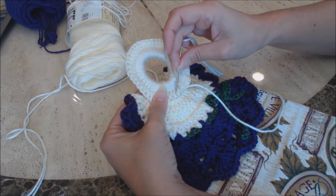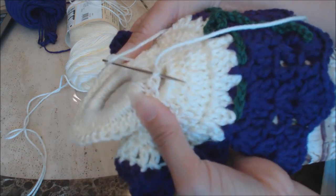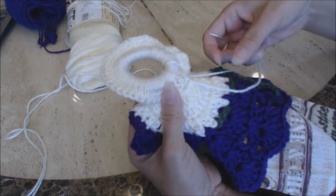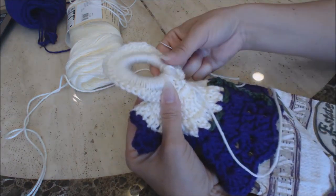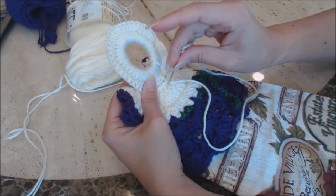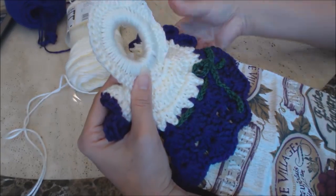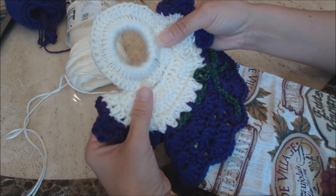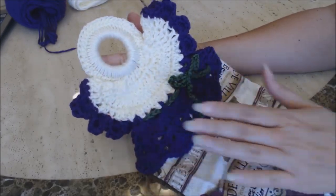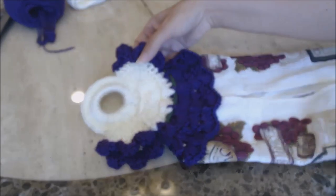And then you're going to go across to the next stitch on the ring, and then come out through the stitch on the ring. And then you're going to go back down through that top row on the kitchen dress. And then you're just going to sew the ring in place. And this is how the towel looks when you're done on the front. And then on the back, this is how it looks.